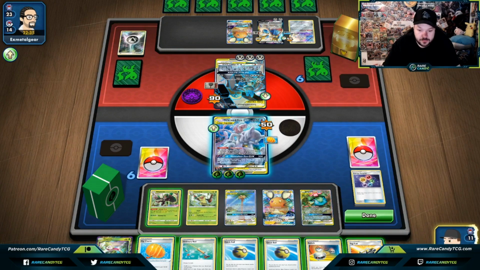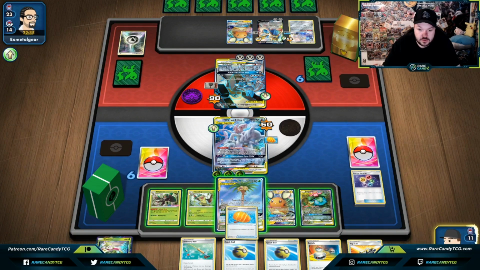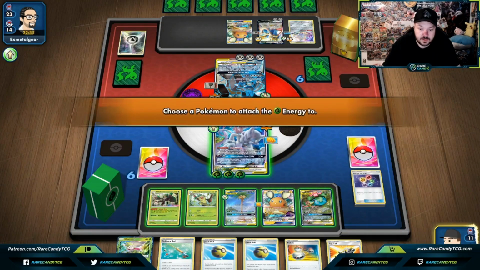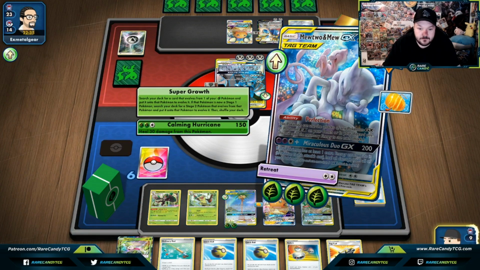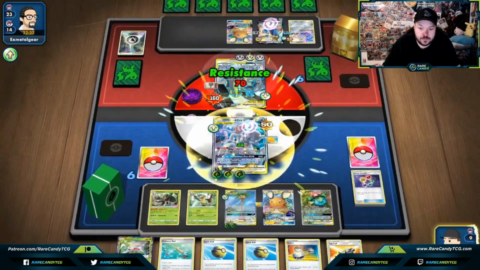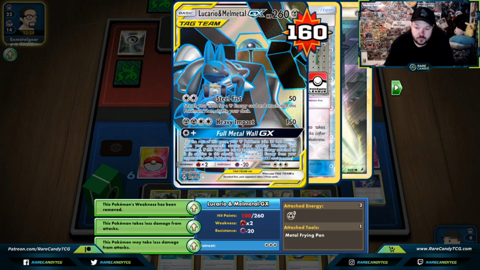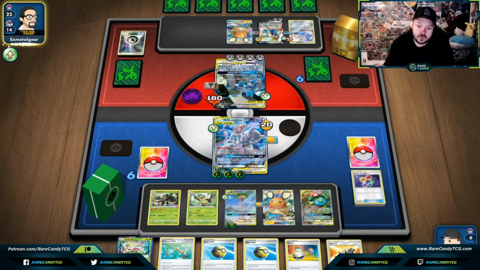Okay. Well, let's try something else. Let's go Big Charm there. Voltage Beats. Get another couple energies. Let's go Calming Hurricane. They're at 160. So we're doing minus 20, 50, 80. So we'll see exactly what our opponent does.